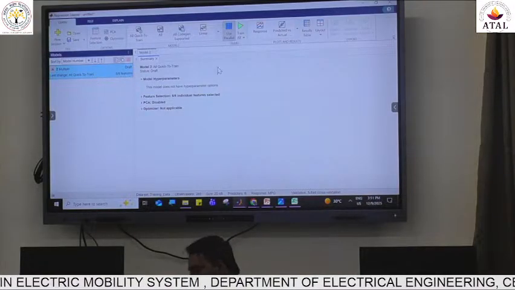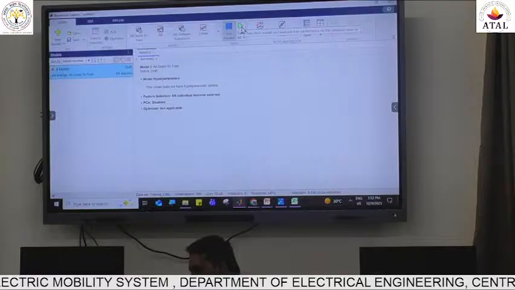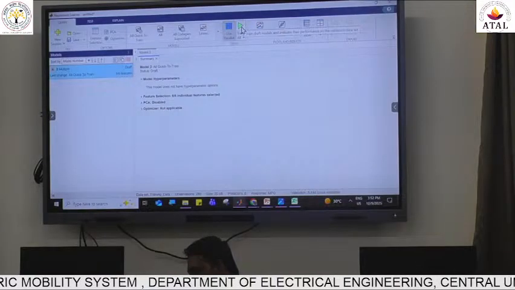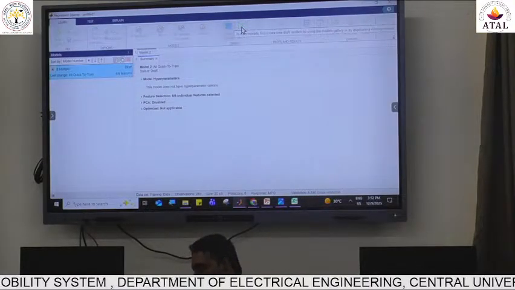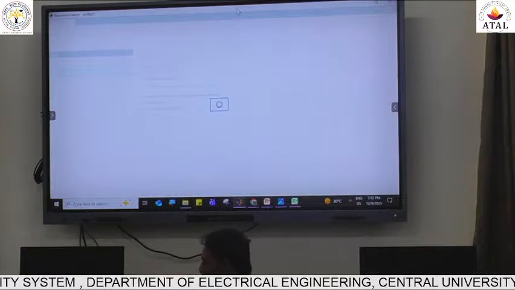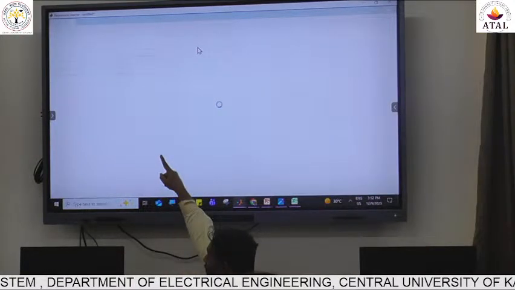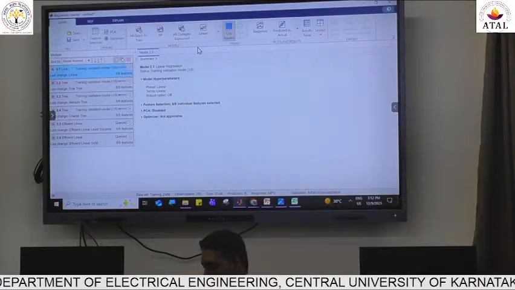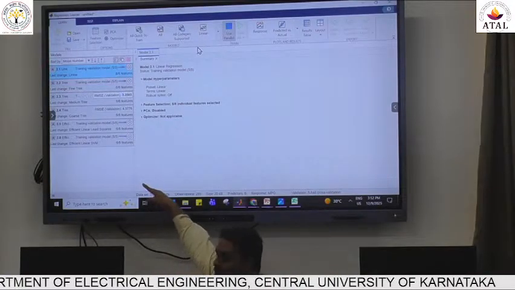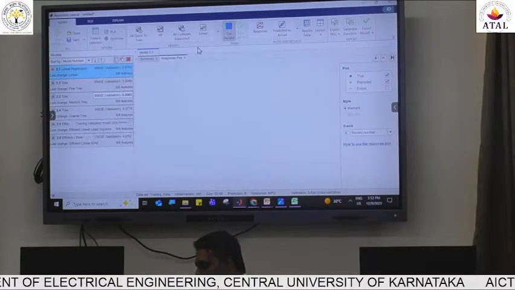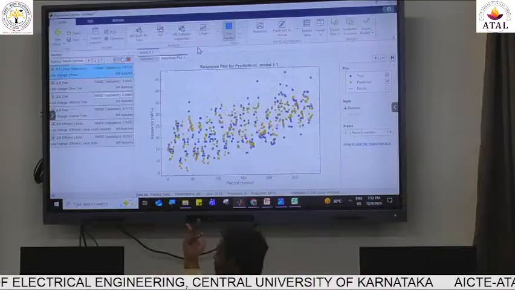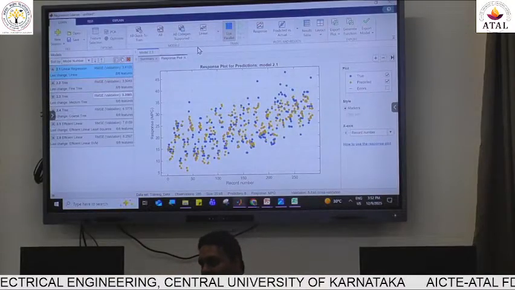Now to train these models, we will start the training here. You can see there is a train button. We'll click on the train button and the training process will start. So now it is starting to load, and you can see, yeah, it is loaded. All the models are loaded. So in my case, 6 regression models are loaded, and you can see it's almost done. It's completed in my case. Training is done.